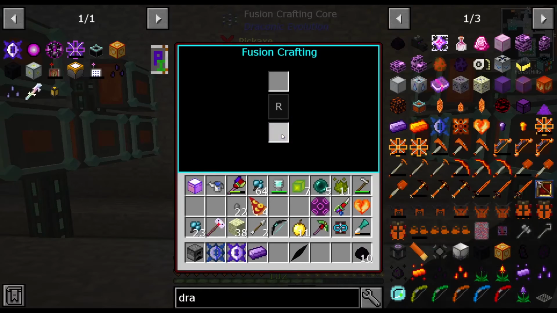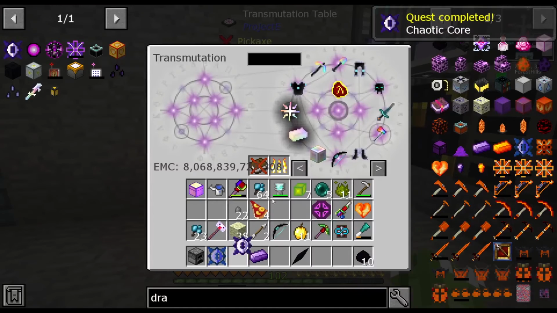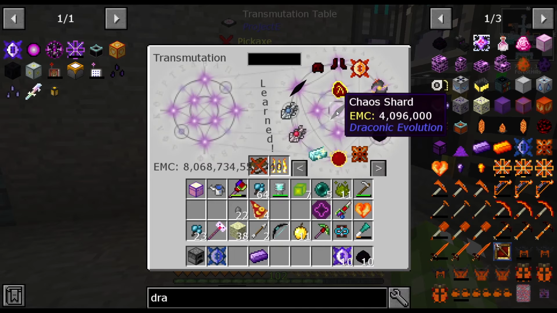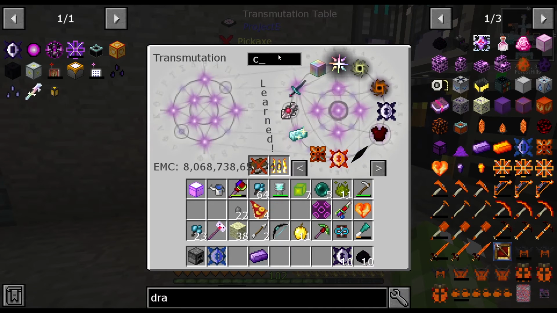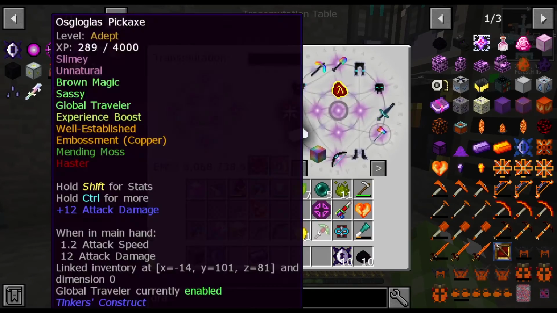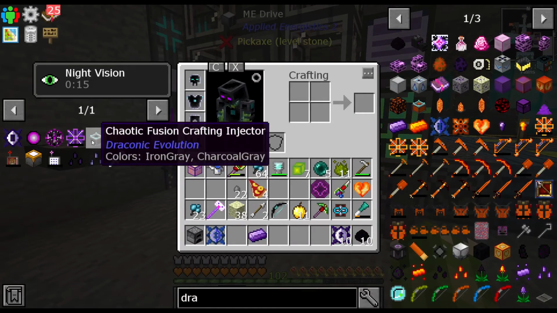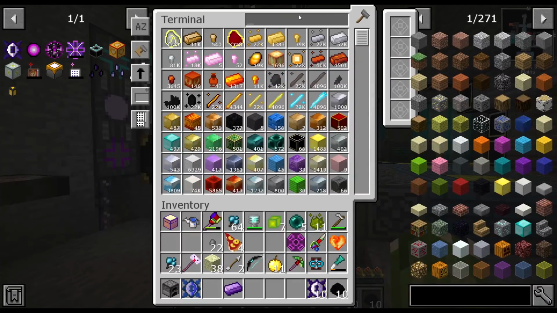Ah, our chaotic core is done. Fortunately, we only need to do one of those, and now we can get all the rest that we need. Let's stick our chaos shard in there. I wonder if I pull it out of the table, maybe that'll trigger it. Huh. That didn't give us the achievement either. Something seems a little weird. But now we can finally upgrade our crafting fusion injectors to the max level.